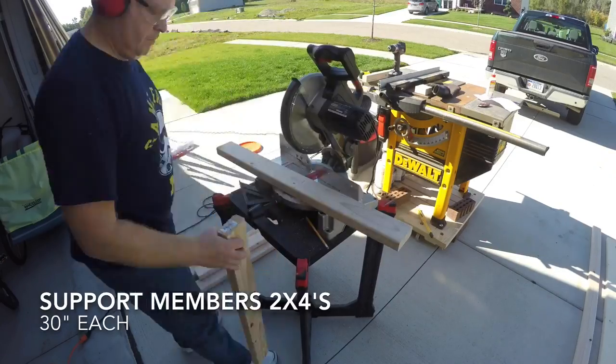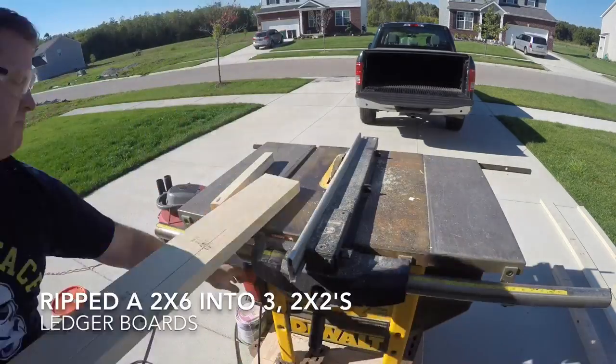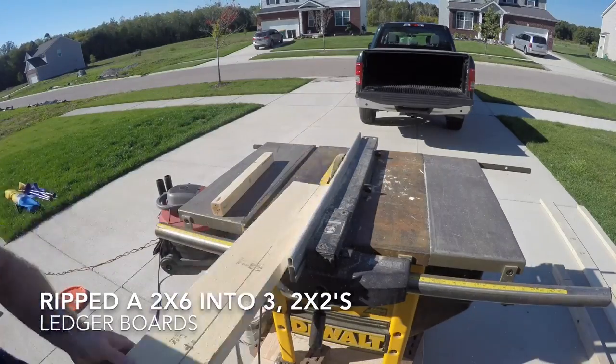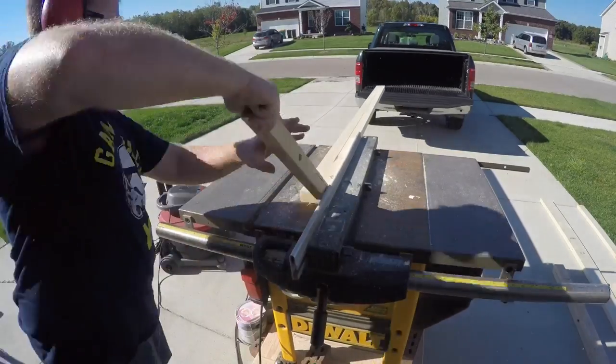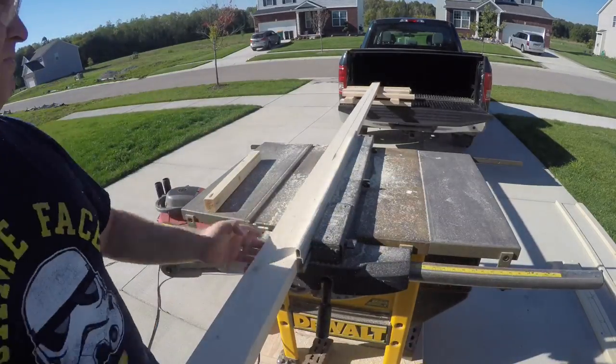Now, let's cut all of our support members. Remember, they're going to be 30 inches long. I ripped down some 2x6s into 2x2s for all of my ledger boards. I did this to save a lot of money. It took some time, but it was well worth it in the end.